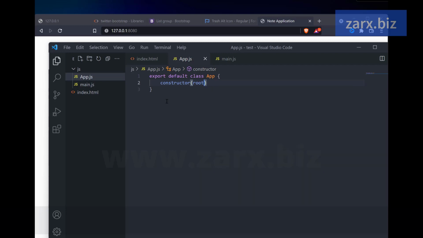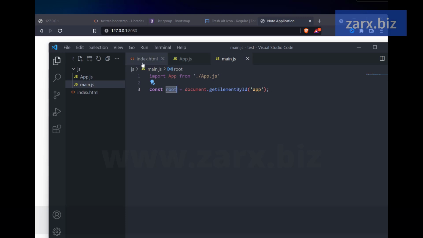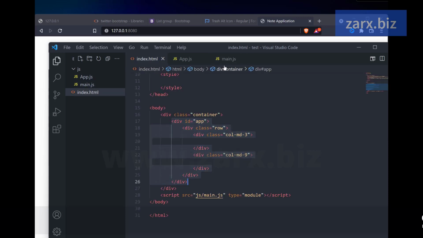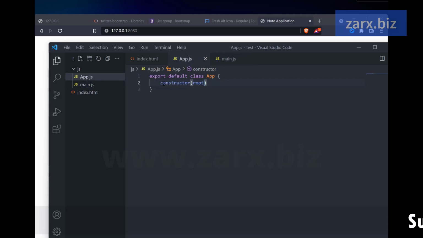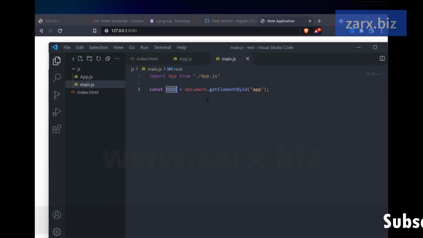Now what is this root? If you remember, we just got it here. So we are just getting the HTML using JavaScript, passing it to this constant variable, and then passing that constant in constructor. Now to have the access here in the constructor, if you guessed it right, we need to instantiate the app class, and there we need to pass the value.